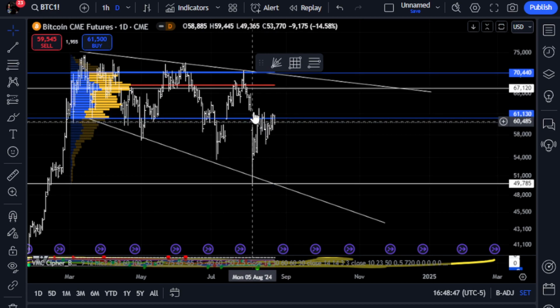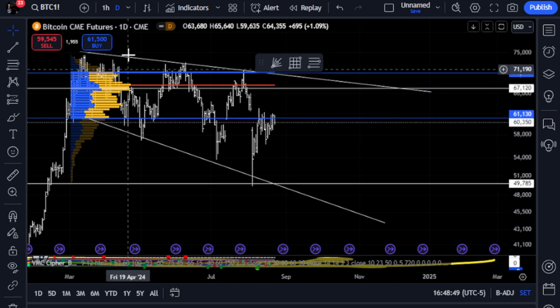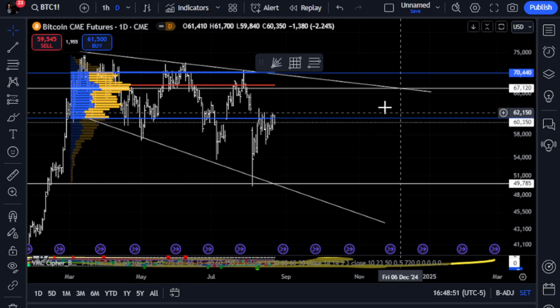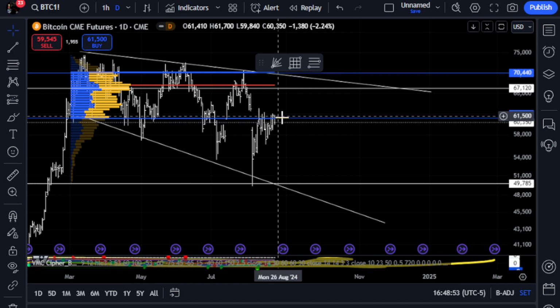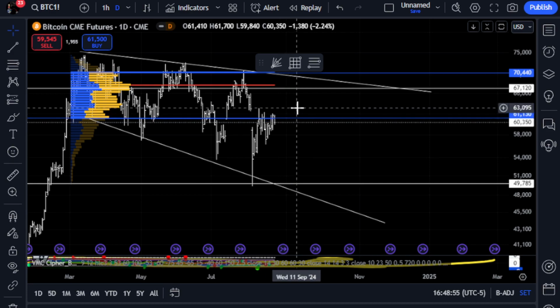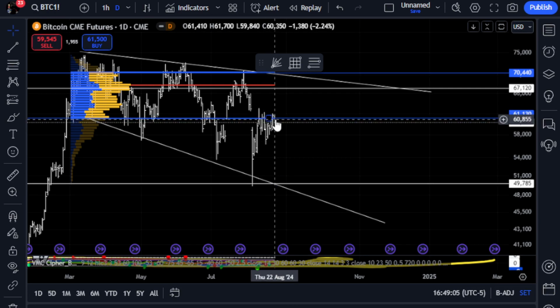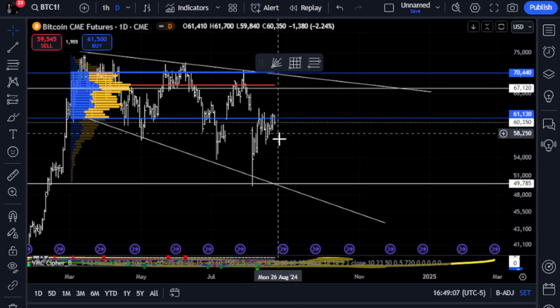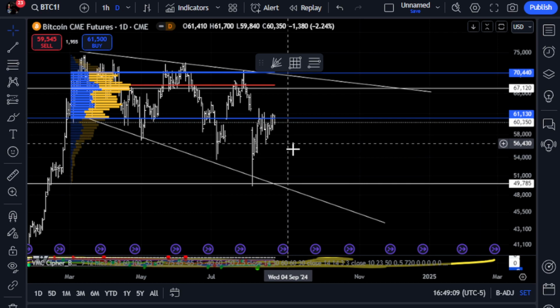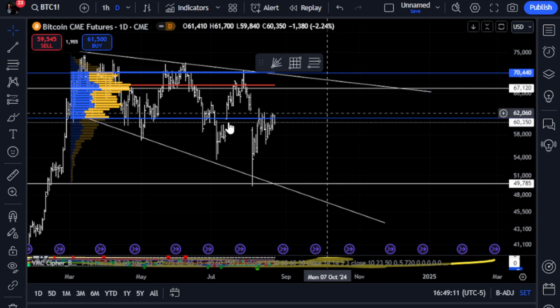We came up, we filled this gap here. This is the CME Bitcoin chart. It's pretty much the same, but we're marking these significant levels so we can look for change in those areas. I'm mostly interested in long trades, so what I'm looking for is a potential rejection at this significant level, and then I would be looking for price to pull back and rotate to the upside.